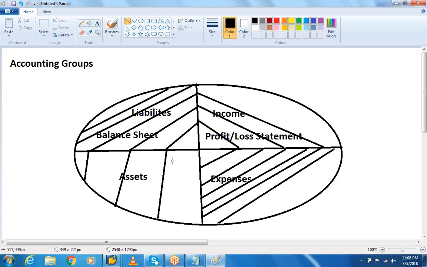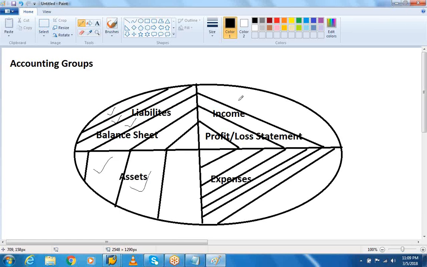Clear? And the GL accounts are going to be divided into different groups. For example, this is current liabilities, so in the current liabilities we are going to have some GL accounts, and long-term liability, some GL accounts, and reserves and surplus some GL accounts. In fixed assets we have some accounts, current assets we have some accounts.